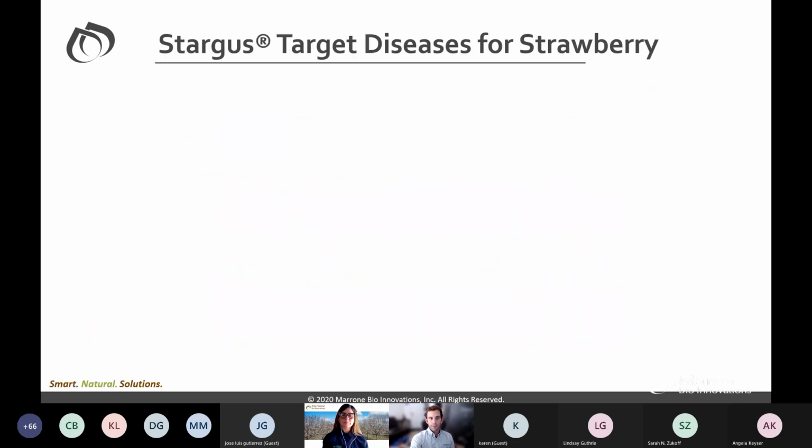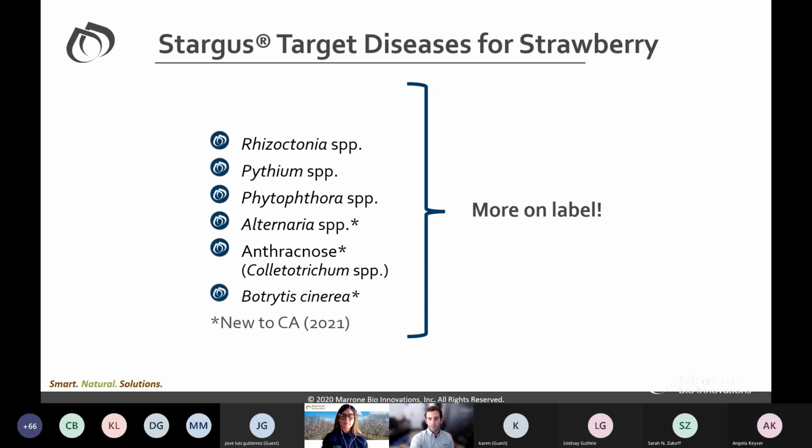I'm actually going to skip that slide for now and talk about some of the diseases it does cover. For strawberries, the label has Rhizoctonia, Pythium, and Phytophthora, some of the diseases that have been on the label since last year. As of July of this year, we have added foliar sprays to strawberries. So now it's including Alternaria, Anthracnose, and Botrytis. This product works great on those diseases as well.